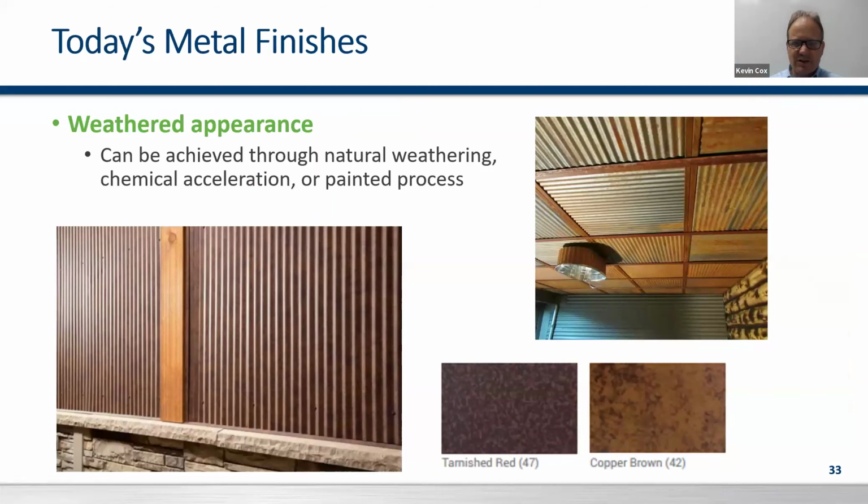Distress finishes in Core 10 is the kind of design to show a weathered or a distressed type look. This can be achieved through natural aging. We can do chemically accelerated aging, or we can do a simulated process. That one on the right there is, you can see the rust in the corrugated checkerboard or moved panels into a grid. Kind of gives a very rustic sort of Old West feel.